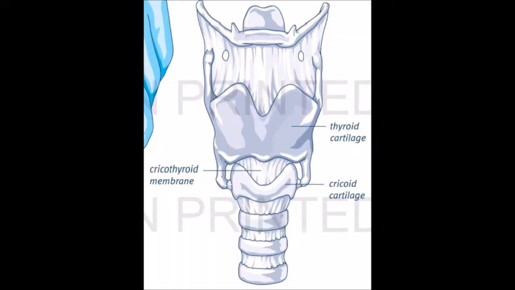The anatomical landmark we're looking for when performing a surgical cricothyroidotomy is the cricothyroid membrane, which is located inferiorly to the thyroid cartilage and superior to the cricoid cartilage. In females, it's more difficult to find than in males due to the prominent anatomy of the thyroid cartilage, and obesity and tissue overlying these structures may make it difficult to find.